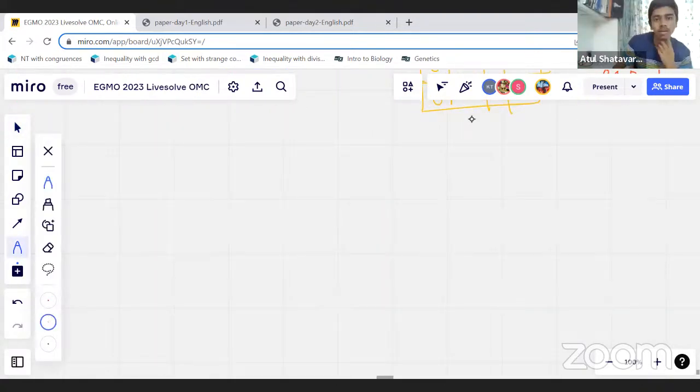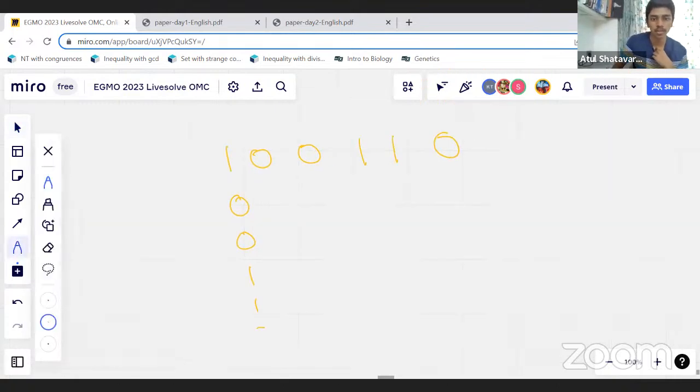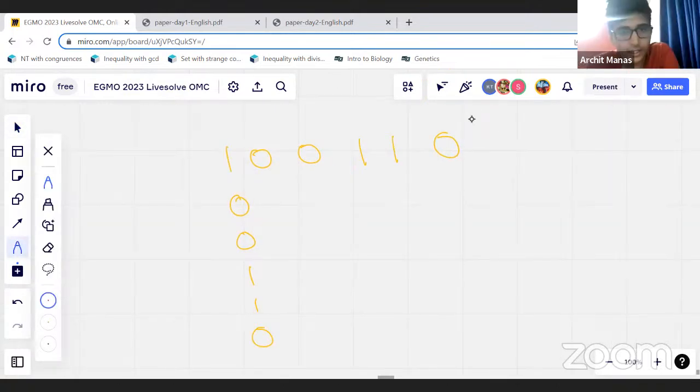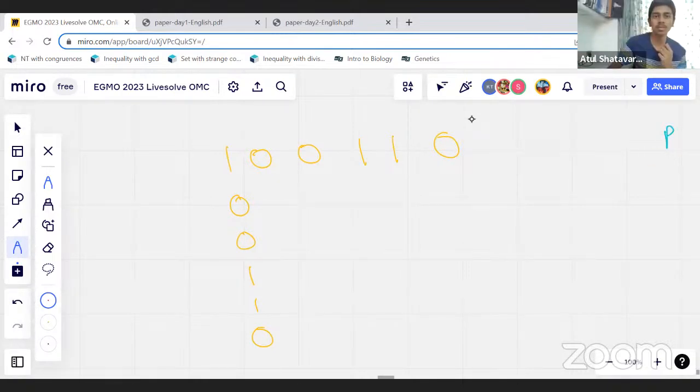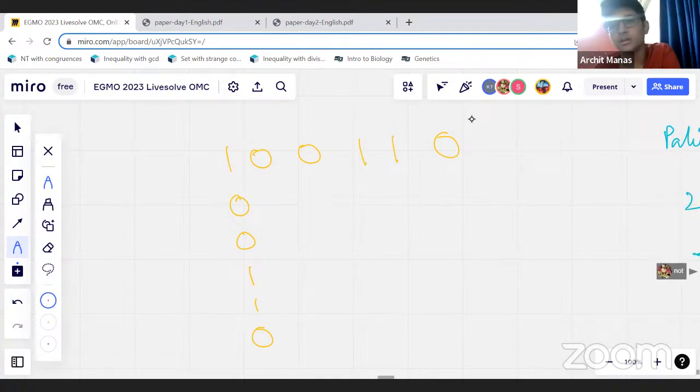Okay, I like the symmetric idea. Like, what if you just take 0 1 0 0 1 1 0? What condition would we want on the board if you were picking a symmetric thing? Let's say I try to avoid all the palindromes. How many palindromes are there? I think it's definitely important that we choose the first row and column first. Yeah, the first row and column needs to be chosen. How many palindromes? n by 2. I mean, 2 to the floor n by 2.